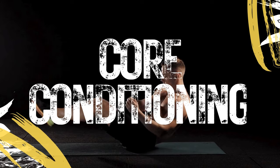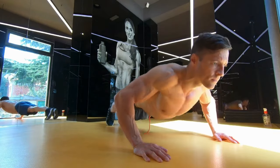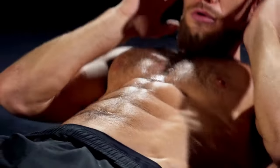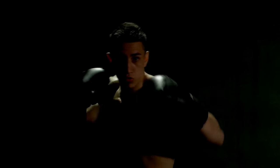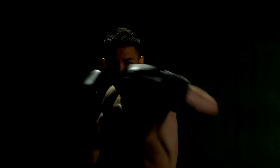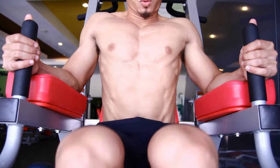Number 5. Core Conditioning. A boxer's stability and balance hinge on a robust core, making core conditioning a vital aspect of training. This workout specifically focuses on strengthening the abdominal muscles through exercises such as planks, Russian twists, and leg raises. These movements target different parts of the core, working on both the front and sides. A strong core is not just about having toned abs — it plays a critical role in a boxer's ability to absorb and deliver punches effectively. A well-conditioned core enhances the precision of defensive maneuvers, allowing boxers to move with agility while maintaining a solid foundation, contributing to improved overall stability and balance.